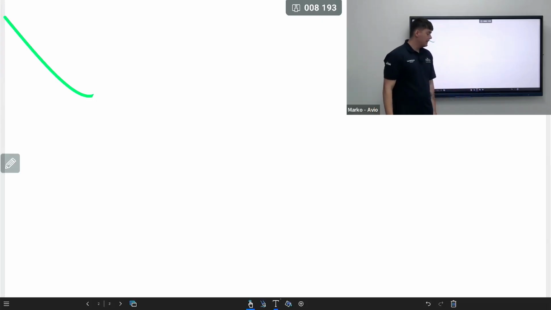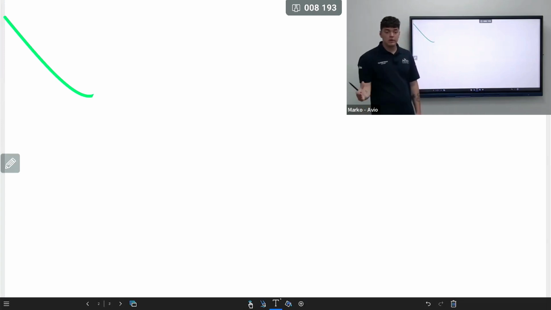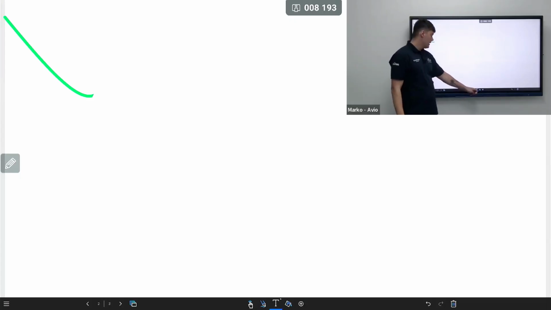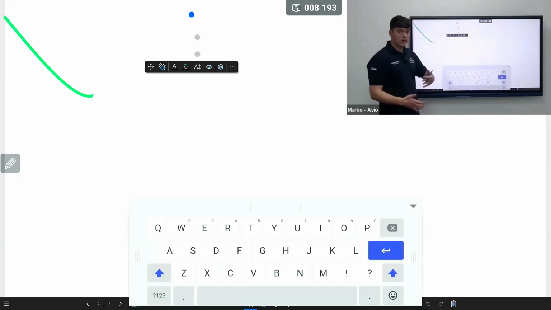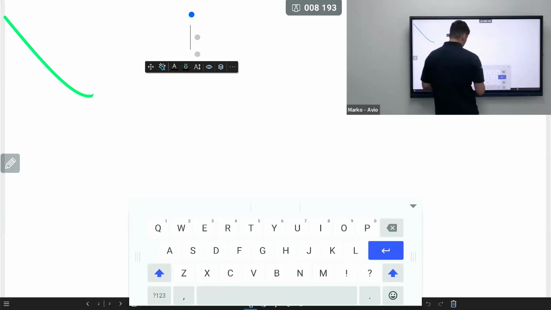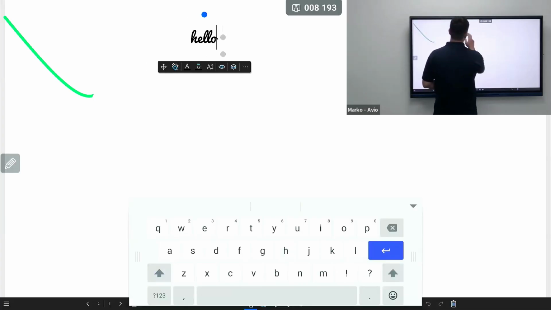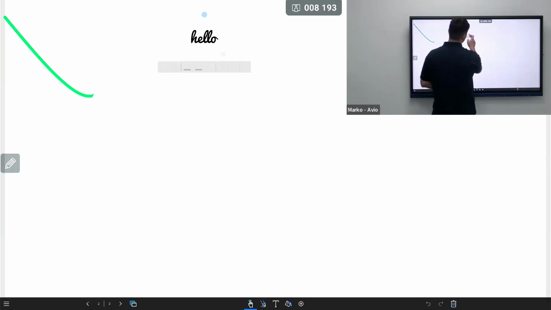We have our T letter. So this is where the fonts that I was talking about earlier come in. Our T letter will allow us to type on the screen with our keyboard. If I tap on that T letter twice, I'm going to get a choice of those different fonts that we were editing earlier. So I'm able to tap on the screen depending on where I want to type. My keyboard will pop up, and I'm able to start using my keyboard to annotate on the screen.